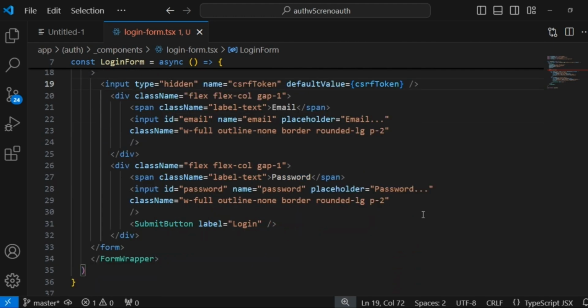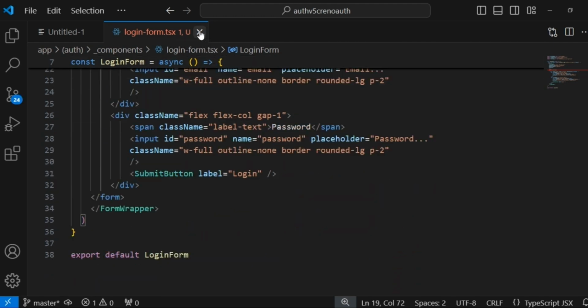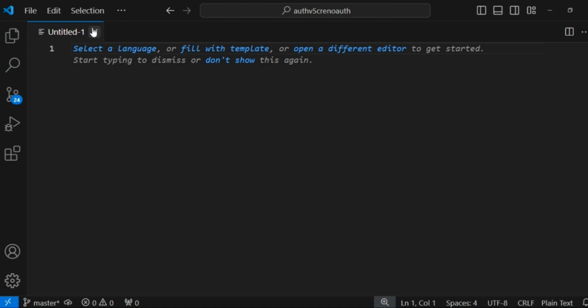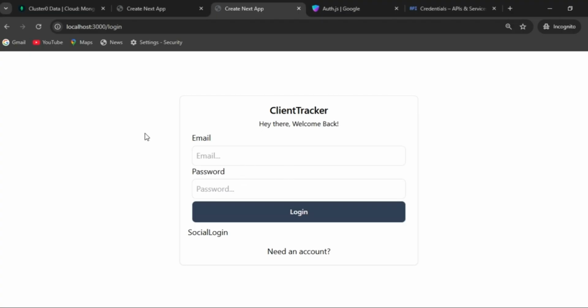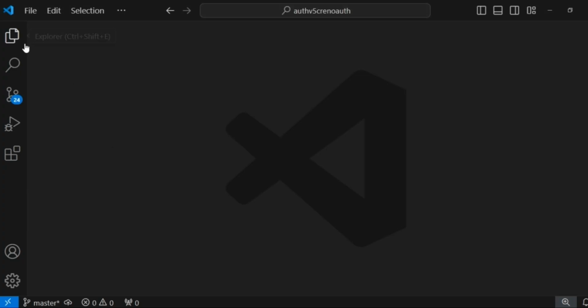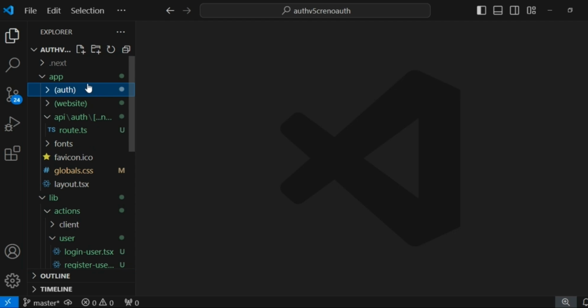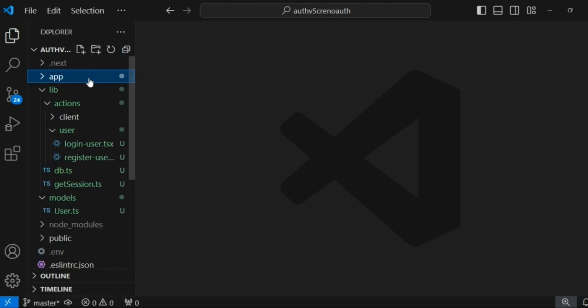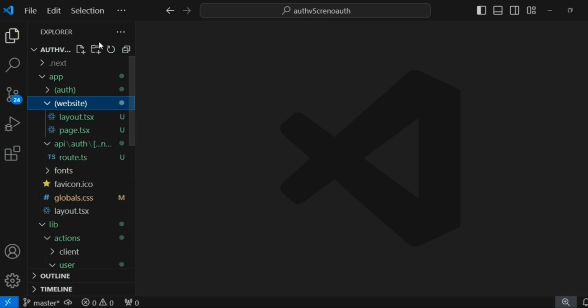Okay, so if all goes well with this, we should be able to log in with one of the users that we just created. And I'm going to add the dashboard page just so we can see that it did redirect us to dashboard.